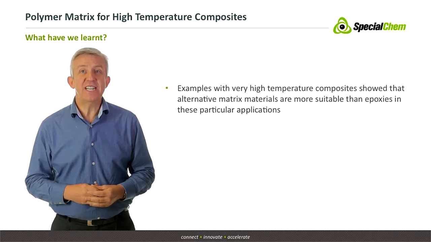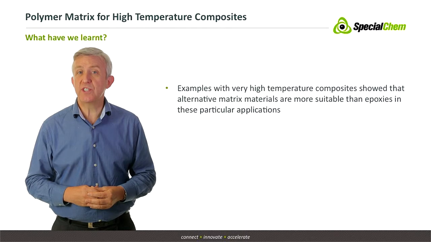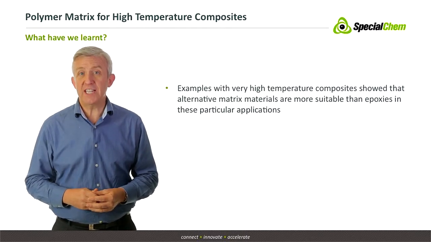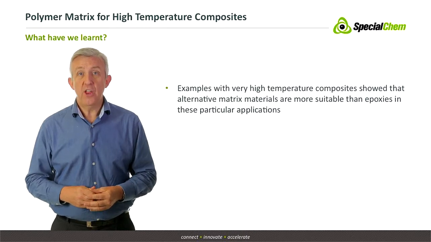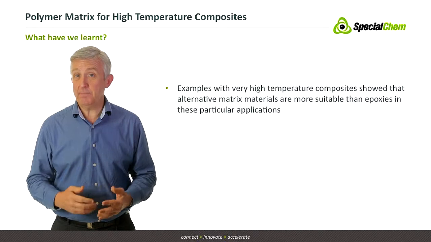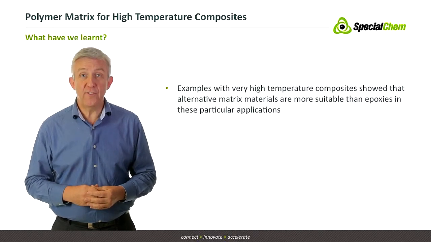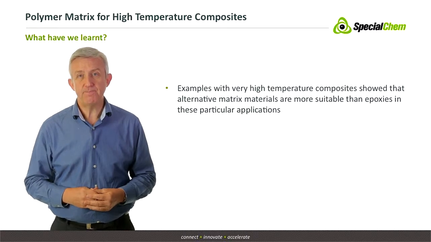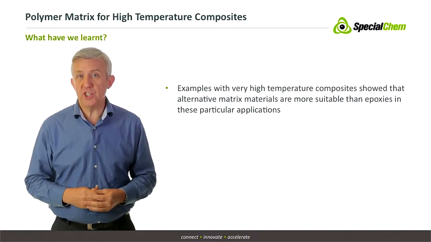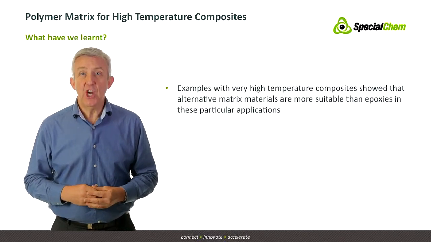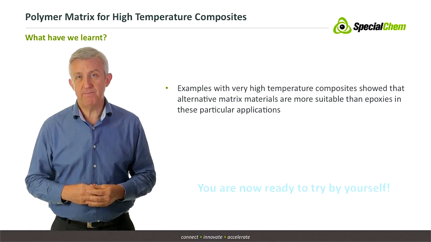Finally, we have provided several examples of how to use the softening temperature as a selection tool for choosing your next matrix material. These examples provide epoxies as comparisons and explain why they are not suitable for use in the particular application that is discussed. Then, based on the introduction of the alternative matrix materials, a selection is made of the right material for use in your high temperature composite.